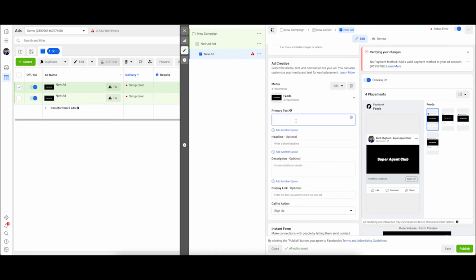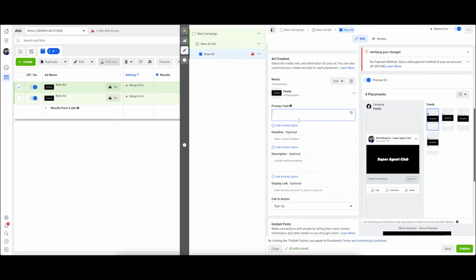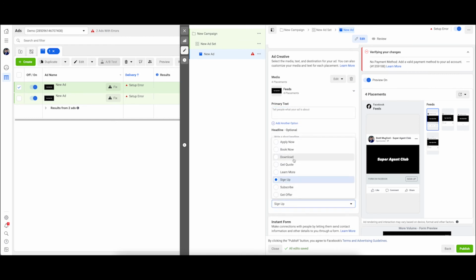And then the headline here is very important. So the headline, let's see, the call to action would be download.